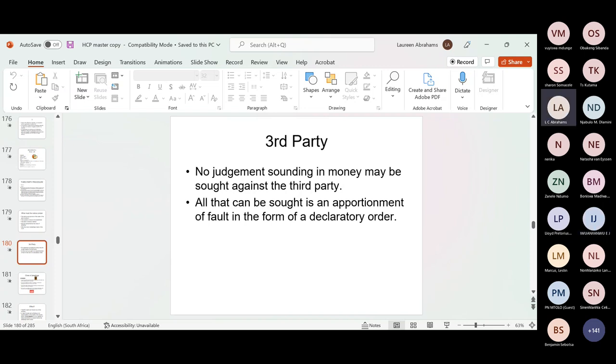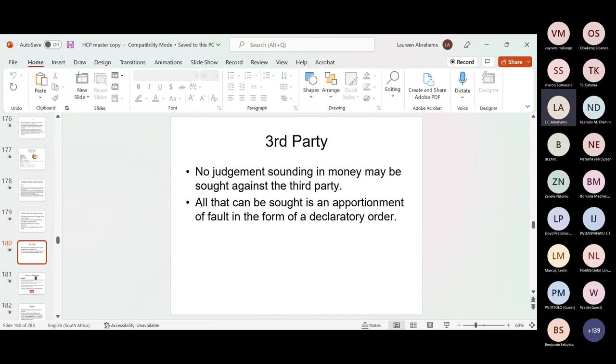Okay. Just picture this, the two vehicles, the green vehicle and the red vehicle, right? The owner of the red vehicle is not the driver. Say the girlfriend is the owner and the boyfriend was driving. The girlfriend sues the driver of the green vehicle for the damages to the red car, right? But she doesn't join her boyfriend, because you're not going to sue your boyfriend in court and say, you both were responsible and you both must pay me.